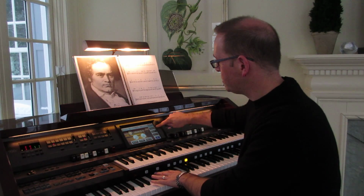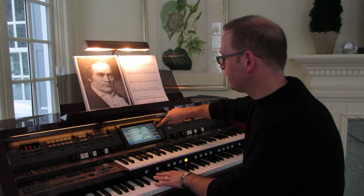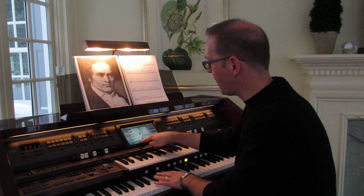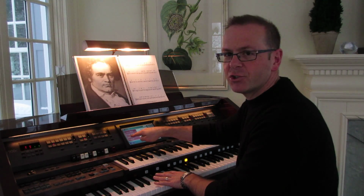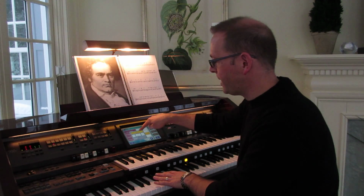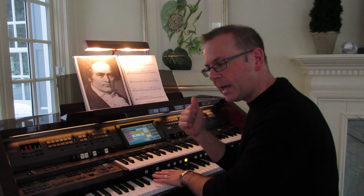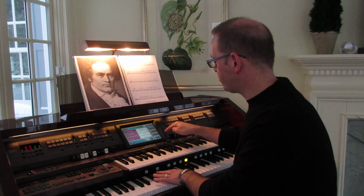So if I go to the sound button on the main screen, sound and keyboard, and touch it, on the bottom of the screen, there is a button that says controller. Touch that. And the third option on the first page is registration shift. So touch the box that's next to it. It usually says off. And then use the plus and minus button, plus, so that it says the word right. And I'm going to kick the right foot switch every time I want my registrations to change.